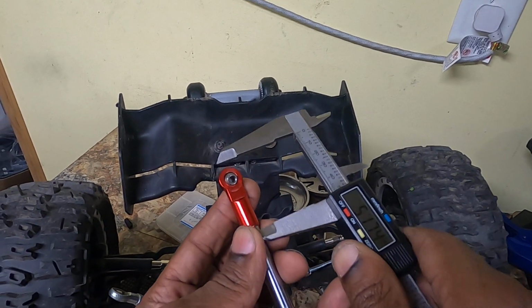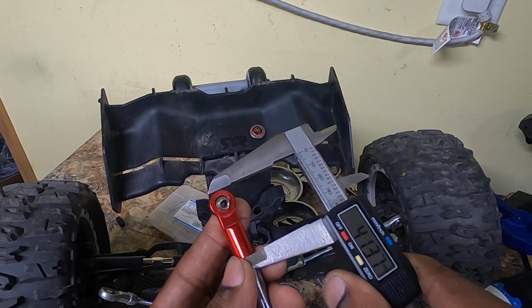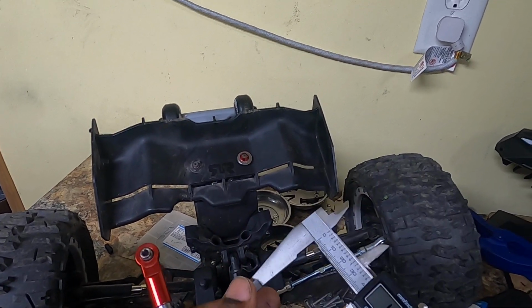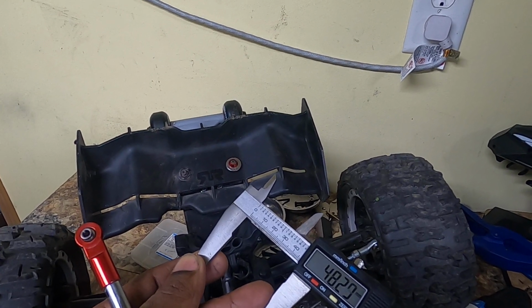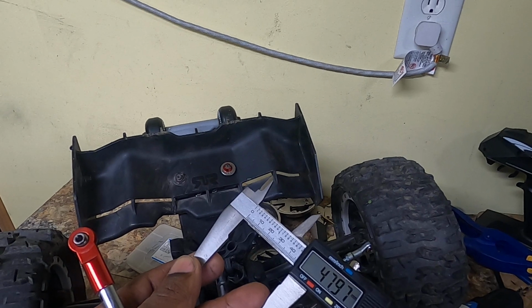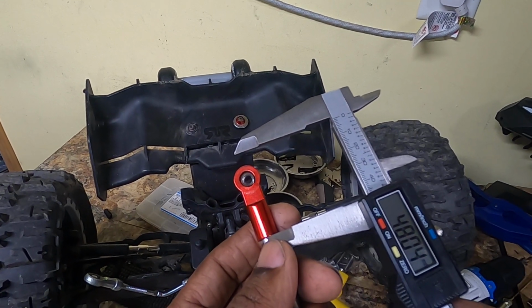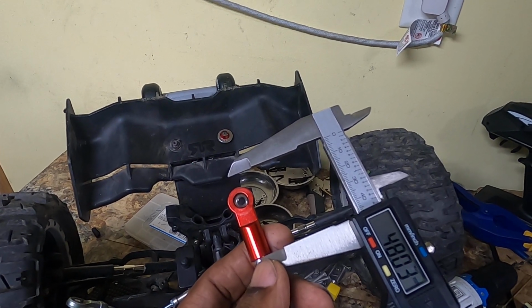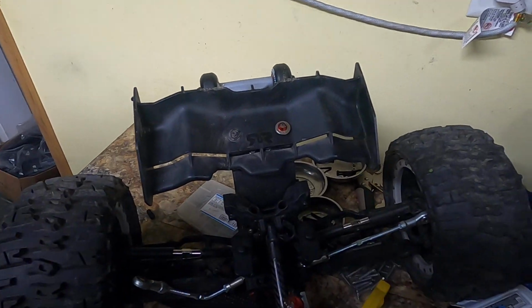Okay, don't stop falling now. And it is right around 41 and a half, which is actually awesome because the M8 heim jointed steel rod end is 48. It's right at 48. Let's go to 48. Okay. I love these things, but they suck. So it has that much longer, which is about 6.5 to 7-ish. No, 7.5. So 7.5 millimeters longer than this thing. That is not that much longer at all.